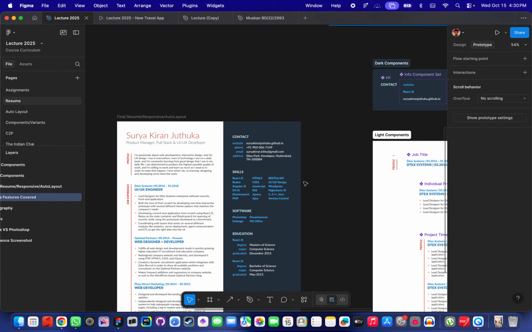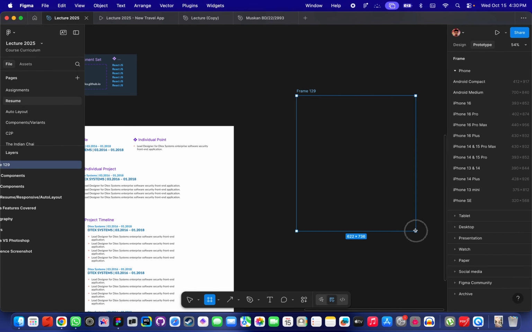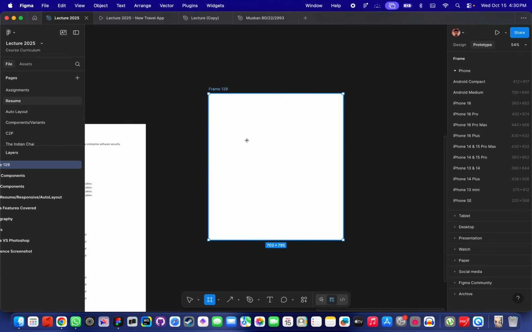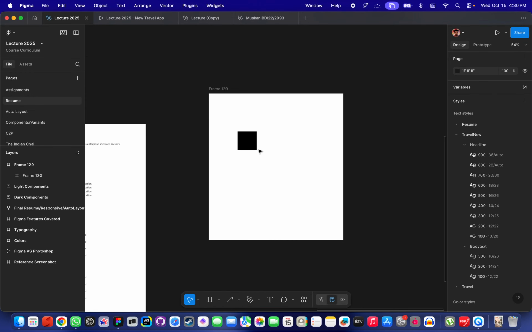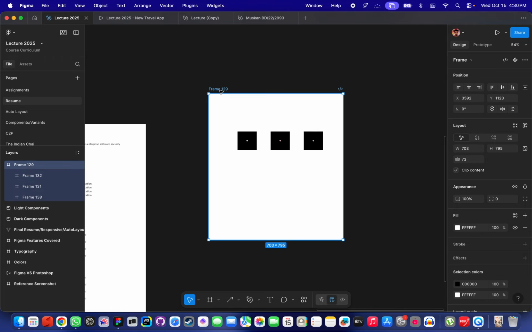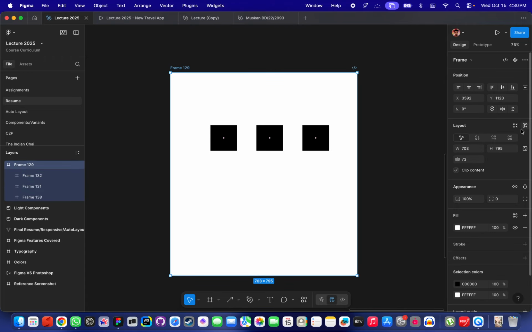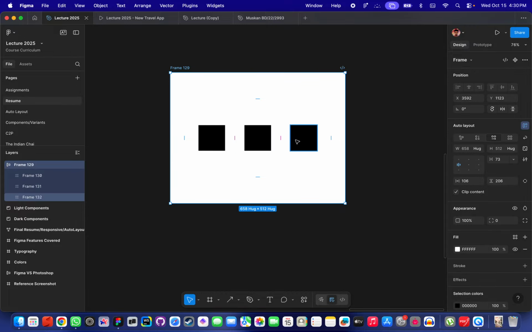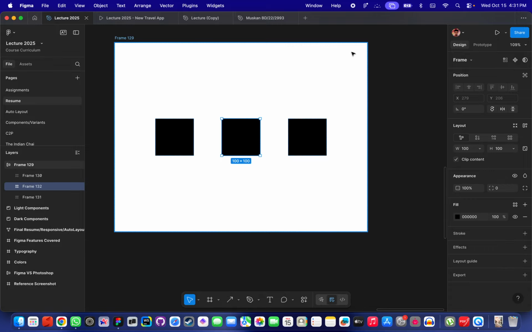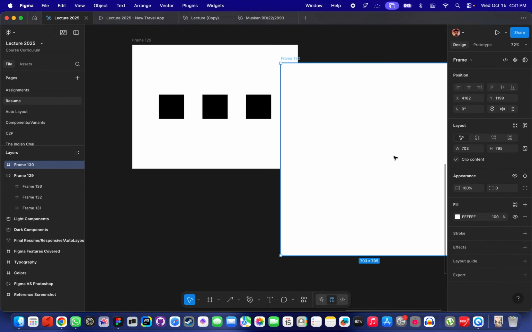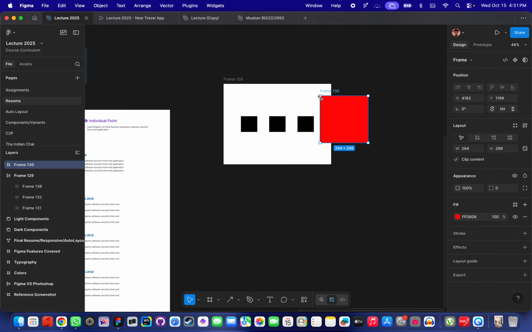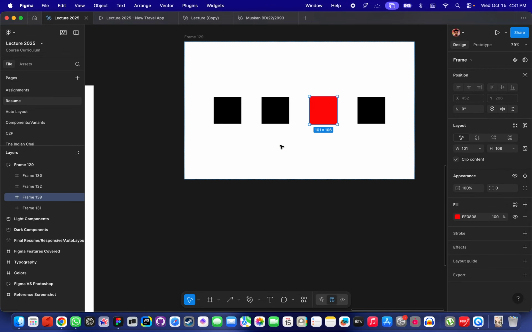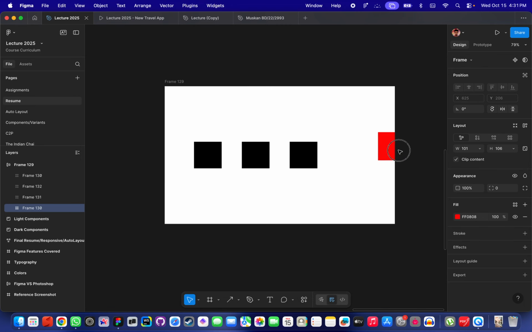Okay, one last thing, I'll just take 1 minute, because this will be helpful for you. Now I have 3 frames. I have this one. If I make auto layout right now, this is the one, right? But if I want to put this one frame in some position, can I do it? I can't do it, right? So what I can do is click on this one and put on red. Now whenever I put it here, the red is also inside of auto layout, right? That's why it's behaving like that.